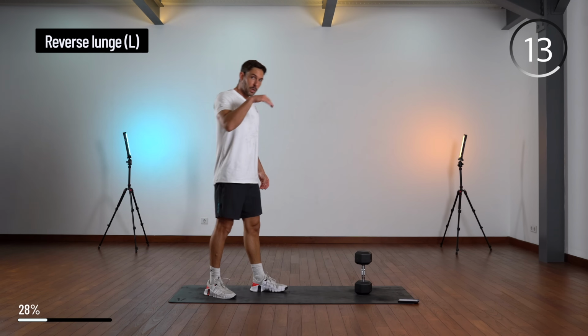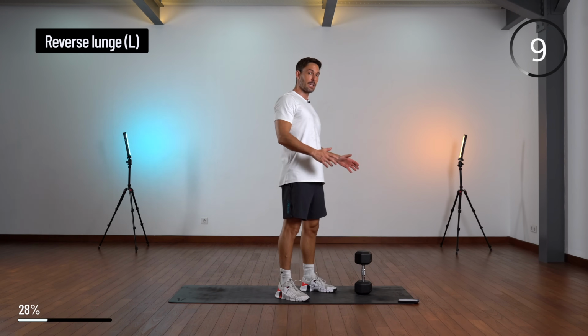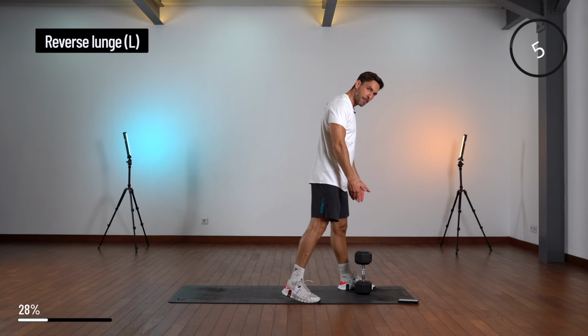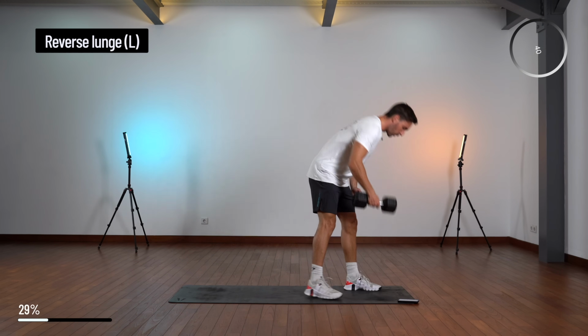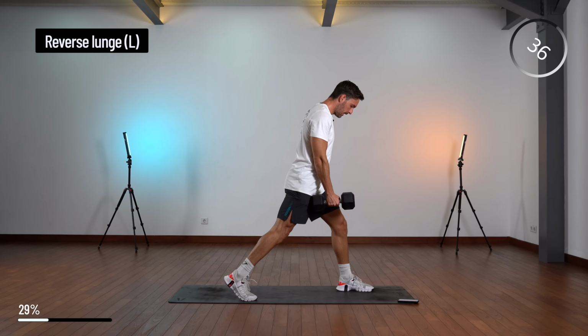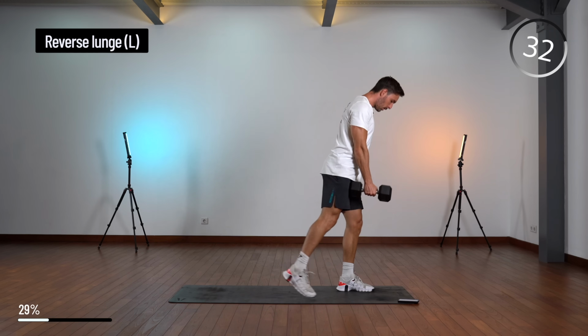And I find that looking down at my toe helps me keep the balance. And also try to step wide. You don't wanna step with the foot straight after or behind the other foot. That's gonna make it harder to find the balance. So step out, come down and up. Good.